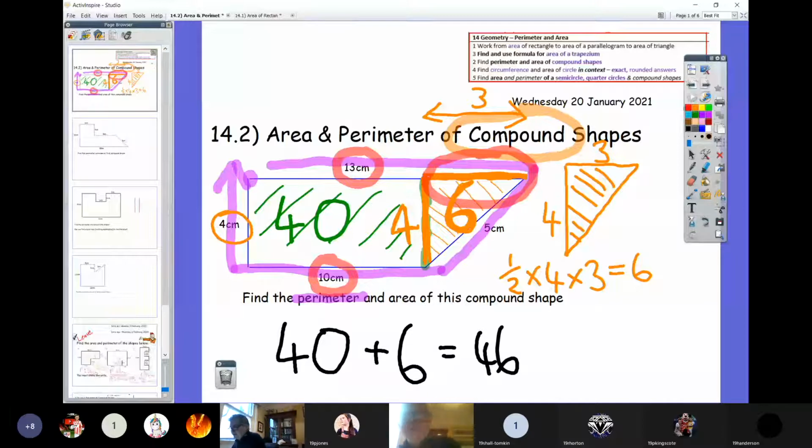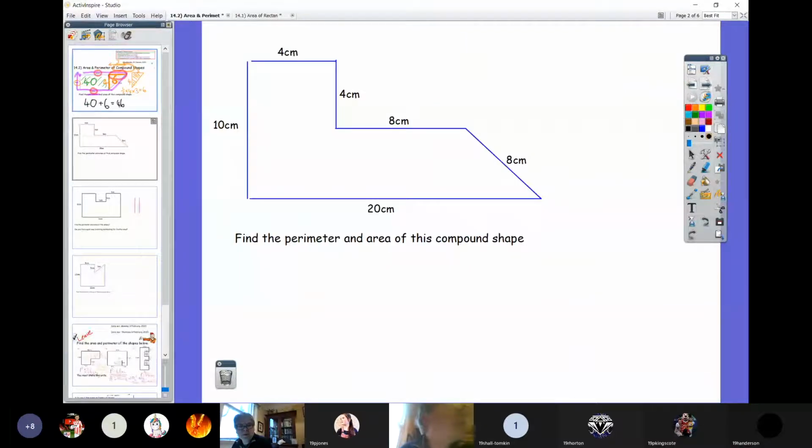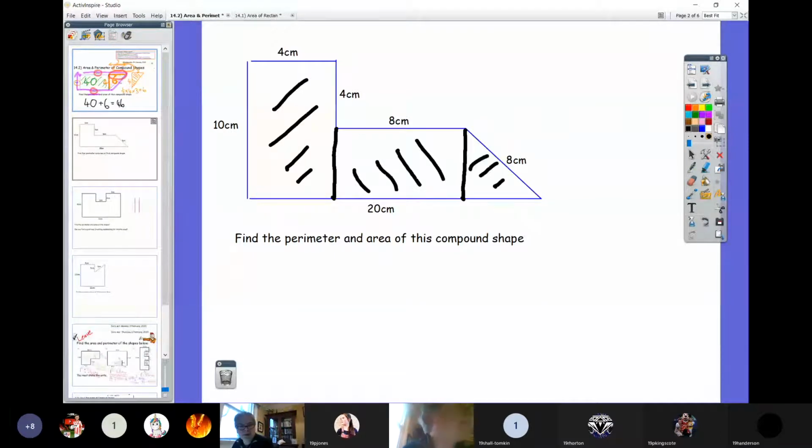Right, okay, so a few tips. We won't do these in detail, but just look at this question, the next one here. I'm just going to break it down and give you a few overviews. So something like that, break it down into a rectangle and a triangle. Rectangle, rectangle, triangle, and just add the three bits together. Remember, when you're working out the triangle, it's half times base times height.